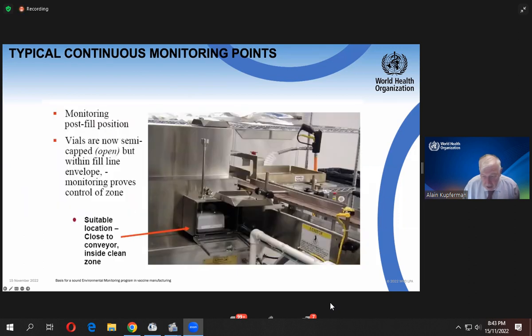Here again, you see we will collect the vials here, semi-capped here, and then we have here the probe also inside the clean zone. And this is, you see, the probe is here, but this is the evaluation system, what I show you is all the control electronics, but it's enclosed in a box and the air goes out from here. So there's a good separation between the collection of the sample and the evaluation of the sample. This is totally separate.